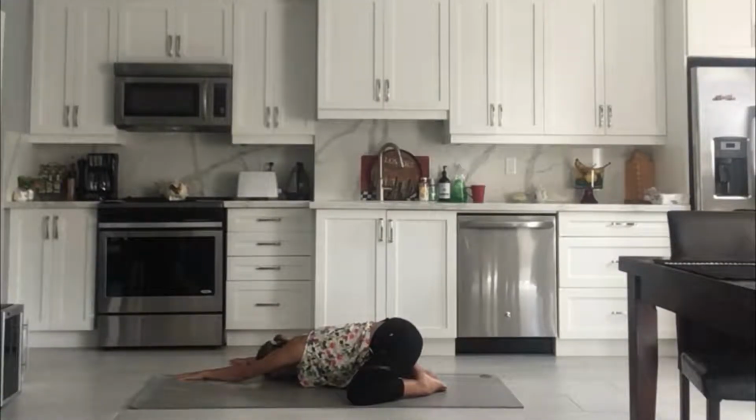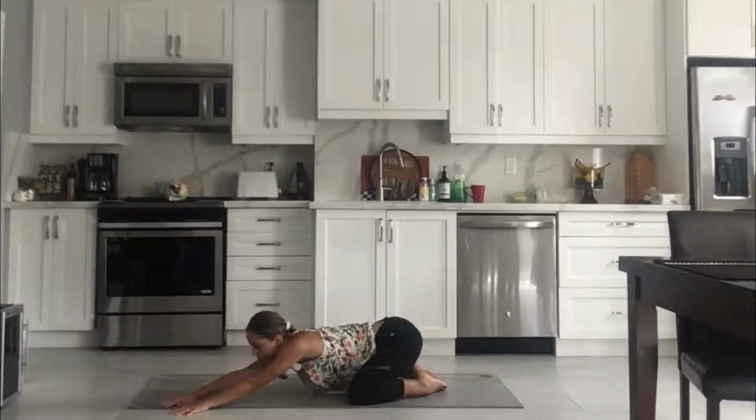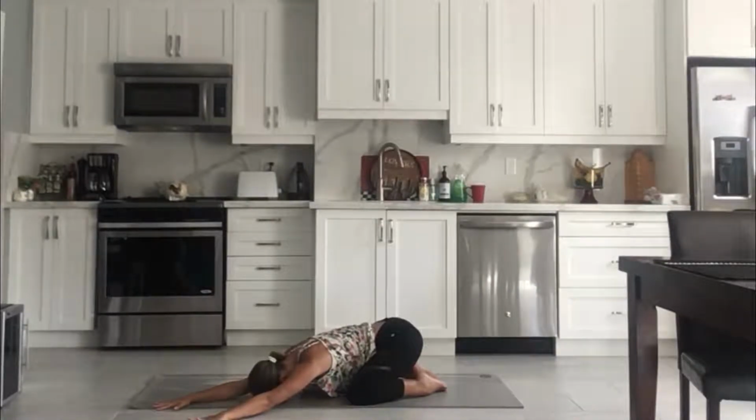Inhale here. Exhale, pick your head up and walk to the left side of your mat. Right fingertips come to the edge of the mat. Left fingertips spill off the mat. Inhale here. Exhale, release. Again, we'll be here for a few extra moments. You should be feeling that side body stretch in the right side of your body.